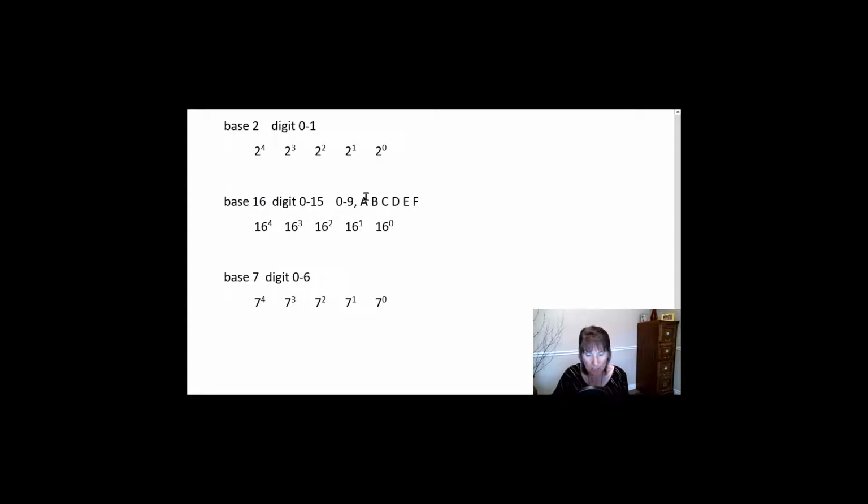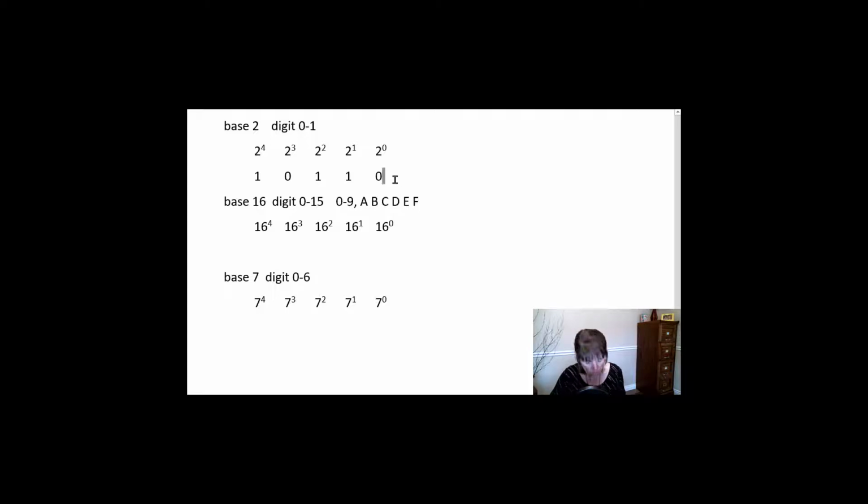So let's do a decimal expansion of a base 2 number. A base 2 number would look something like this, except it wouldn't be all superscripted. Okay, so that would be a base 2 number. So let me go ahead and put these all in the places where they are. I'm just going to expand each to be in its place value. Oh, let me go back and show you.